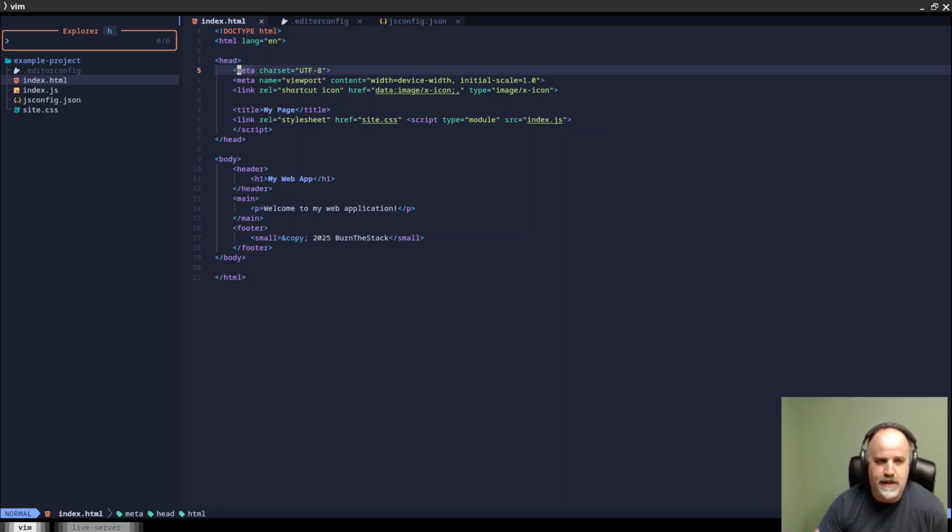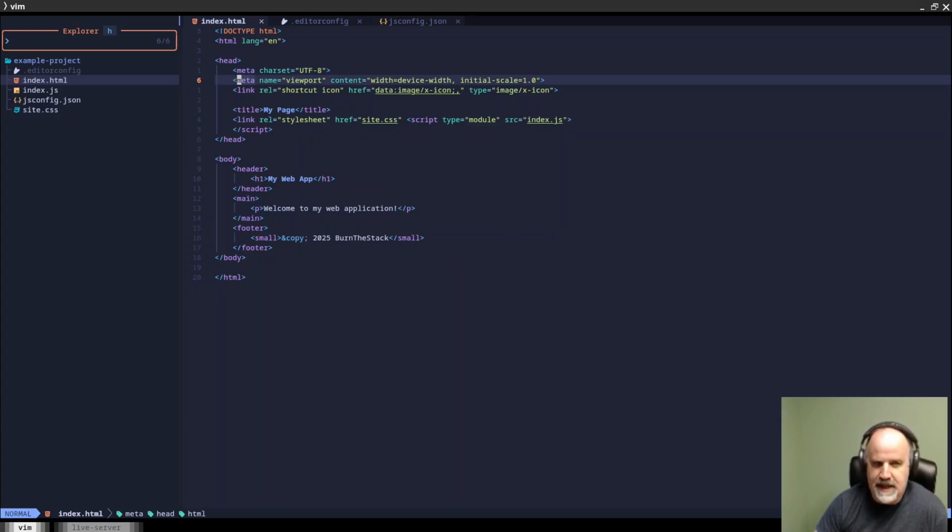Next one, we do put this meta tag in the head saying that we're using UTF-8. This shouldn't be necessary anymore. UTF-8 is supposed to be the default for browsers, but some browsers, some platforms don't default to UTF-8. So it's good for us to put this in here. And we have it close enough to the beginning of our document that this will cause the browser to realize that it's in UTF-8 very quickly, restart the render process, and do the right thing.